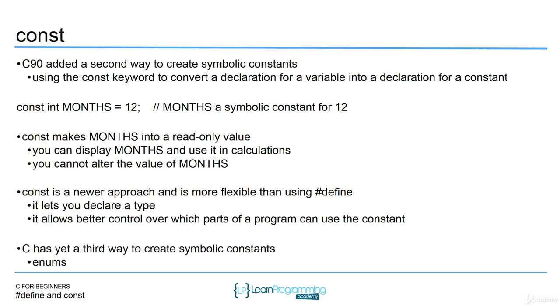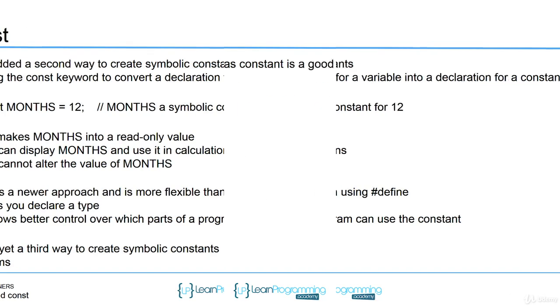Also, there's a third way you can create a constant, and that's using the enum. Remember we talked about enums. Enums are a way to create your own type of variable and only have certain data associated with it. You can't change the value of enums, right? Once you define an enum, it has to have those values. It can have different values, but it still is sort of a way to create a symbolic constant. Not a complete way, but a sort of a way.